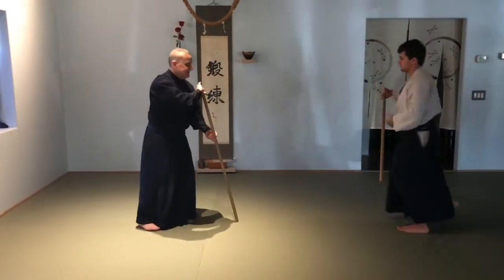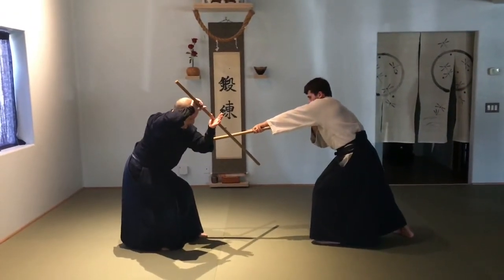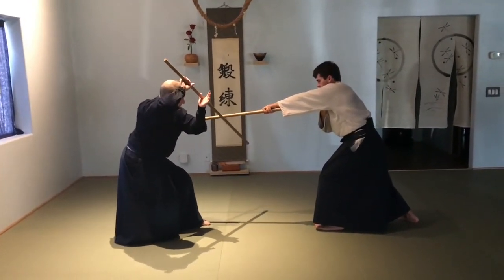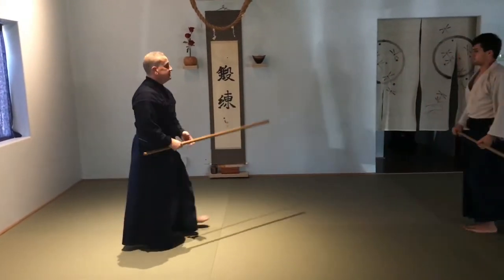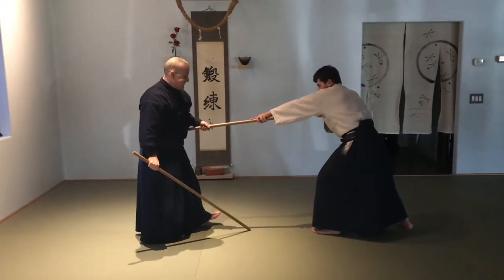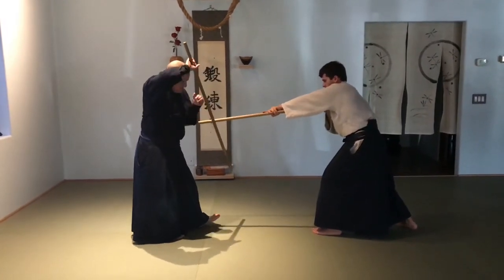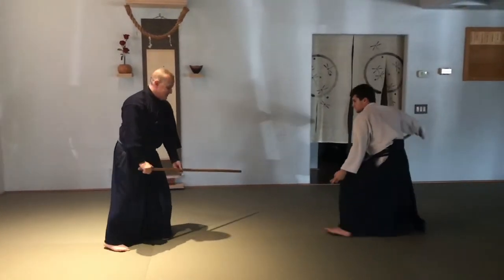Okay, so, boom, here. I don't have to push his weapon to do that. I might have to get lower and come underneath his weapon more. But I want to keep that angle, boom, right into kesa. So the beginner mistake is you're not tailoring it to his height, style, preference, and you're like, oh, that would be wrong, so let me just go here. That's also wrong. Instead, move the juji underneath him more.